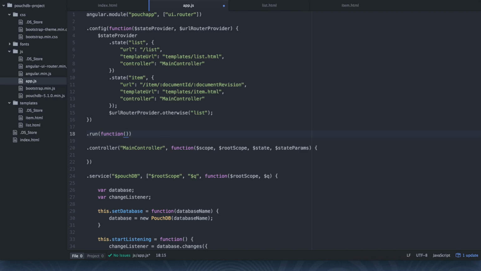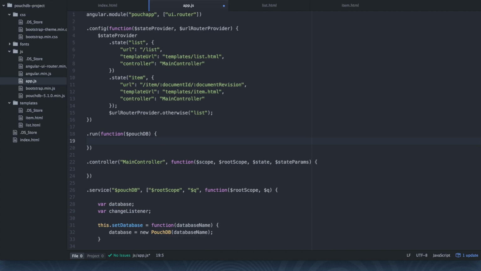Now we can pass in that nice new PouchDB service, PouchDB, that we made. And let's say PouchDB.setDatabase, and let's go ahead and call it PouchDB sample. That's going to be our local database.